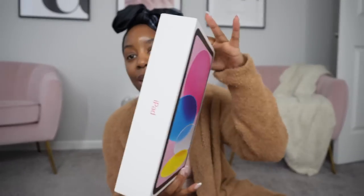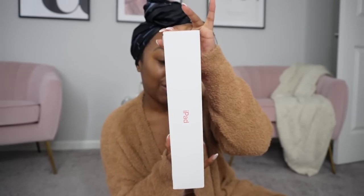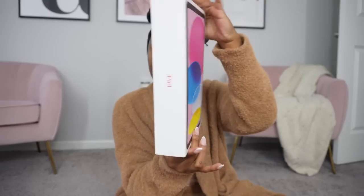I said, because it's pink. It's pink. That's what I want. And obviously I haven't opened it yet. It's still fresh in the box, because I want to do an unboxing. So I'm gonna film that on my phone and then post it. But I just wanted to show y'all, here's one of the gifts.